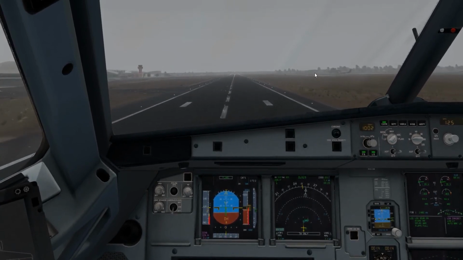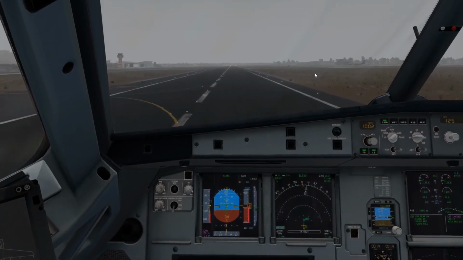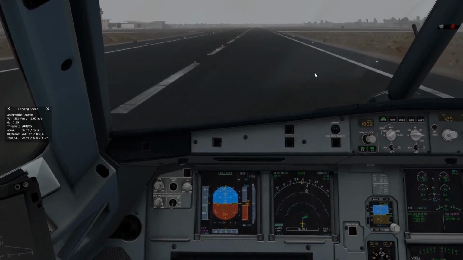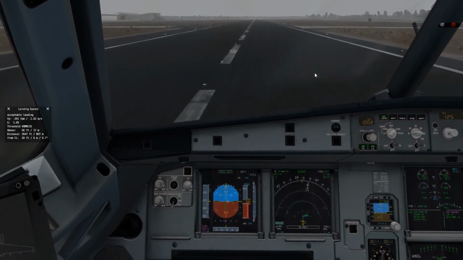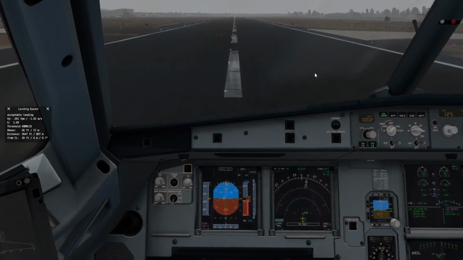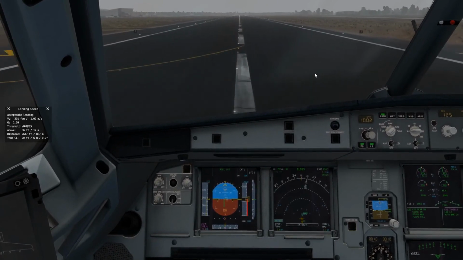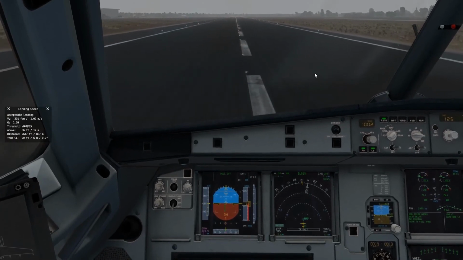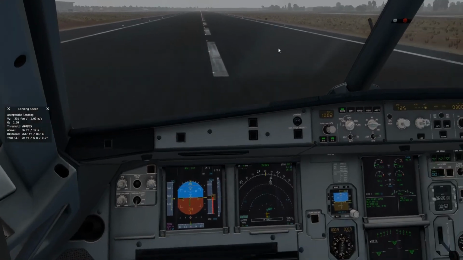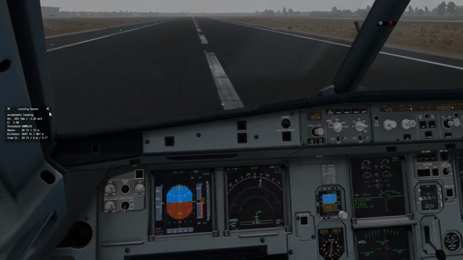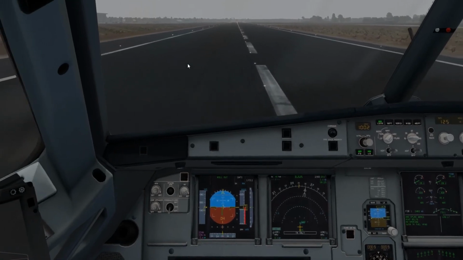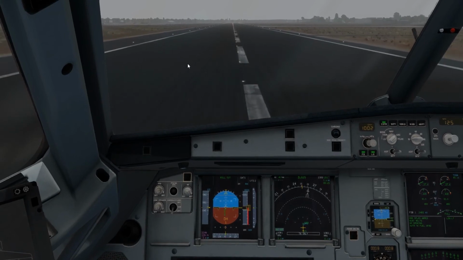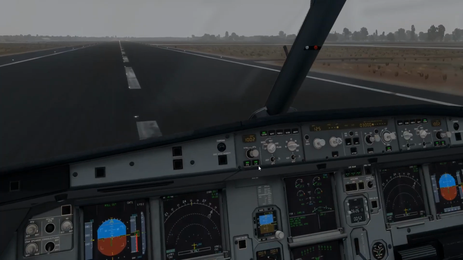Long landing, 9,000 feet remaining. It's not the middle actually. Checked 70 knots. So we landed.